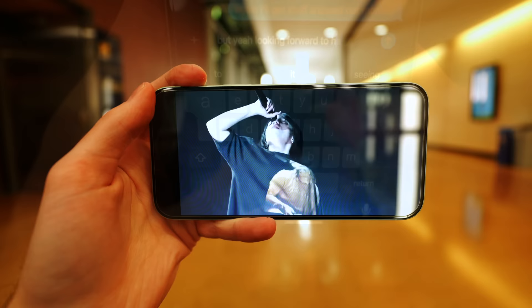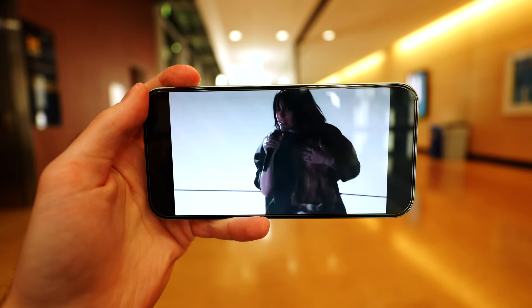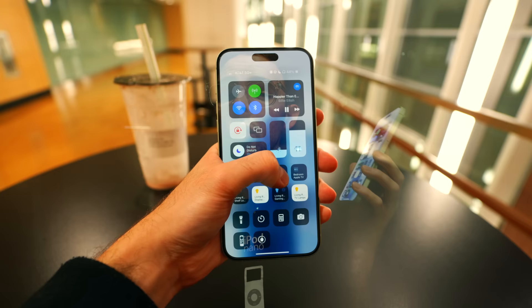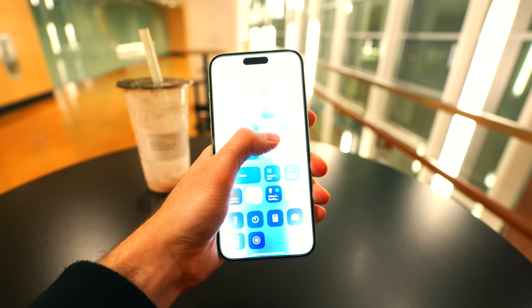The bigger display is also great for media consumption in general. As for quality, this thing gets super bright — I have to lower it quite a bit to make it look good on camera. It's now at 1,000 nits, so it gets super bright outdoors, not quite pro-level bright, but bright enough. And it conserves battery life. There's no always-on display, but I have that turned off on my Pro anyway because it drains battery.